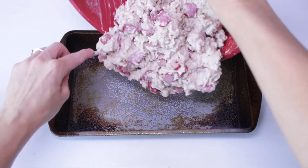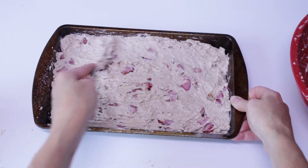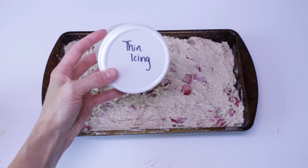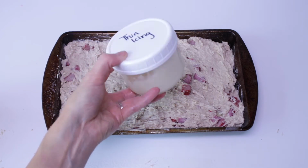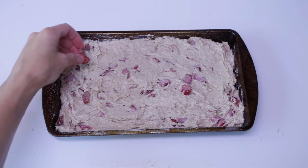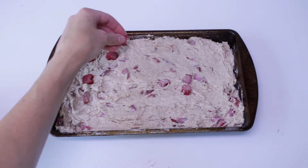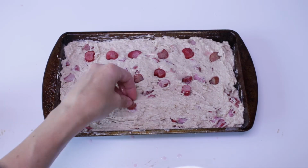Next, add your batter to your greased baking pan and spread it out until nice and smooth. The original recipe calls to top the batter off with a little bit of sugar, but I had some thin icing saved in my freezer from a dessert I made a while back, so I'm going to take that out, let it thaw, and then sprinkle that on top at the end. Next, you can place the remaining rhubarb on top of the batter in whatever kind of design you like.